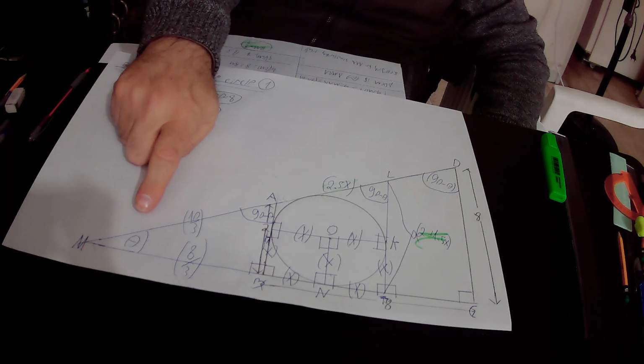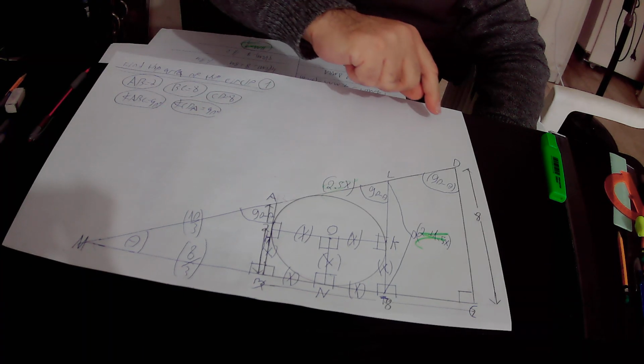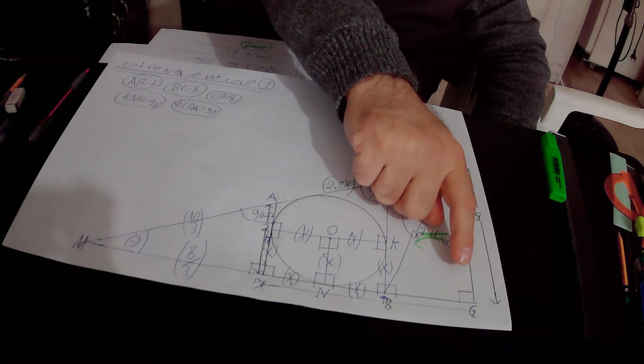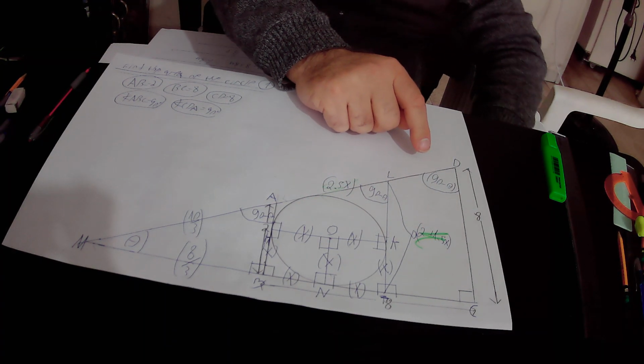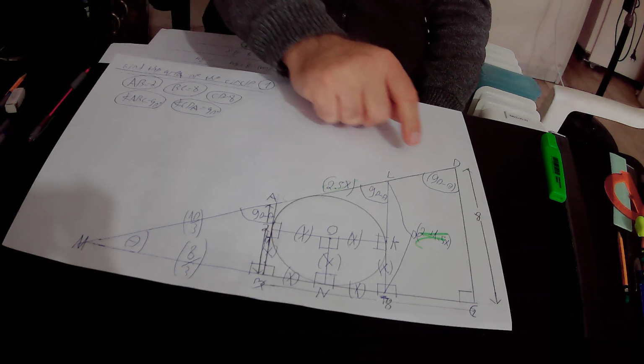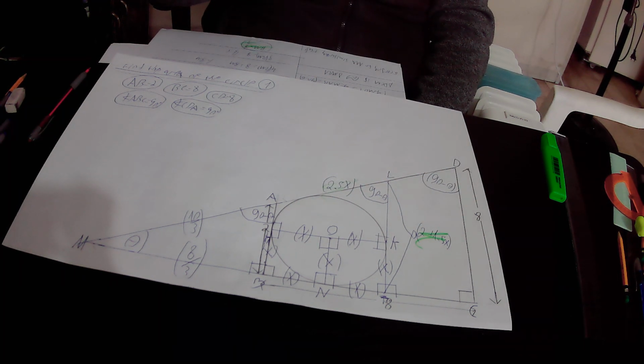We defined this angle as angle theta, so inside the right big triangle DCM, this angle equals theta, this angle equals 90 degrees, therefore the missing angle must be equal to 90 degrees minus theta. Check: 90 degrees minus theta plus theta equals 90 degrees, and 90 degrees plus 90 degrees equals 180 degrees, that is the sum of the angles in any triangle.